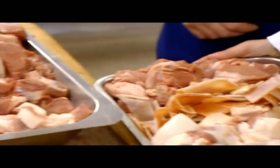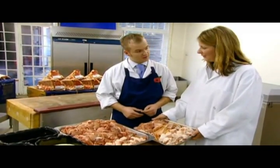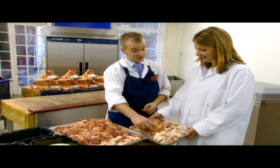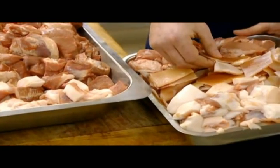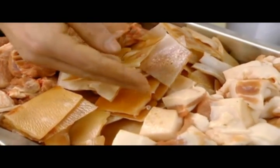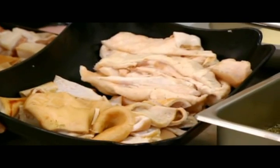This is the meat of my sausages, but it doesn't look like meat at all. How much is that? What percentage? This is a 32% meat content sausage. It looks disgusting, though. What's all this stuff? Well, this is connective tissue. You're allowed a quarter in your recipe. Right. And this is pork fat, and you're allowed 30%. We've also got this. Is that going in the sausage too? Yeah, that's the extra bits. So long as you declare it on your label, then that's fine.